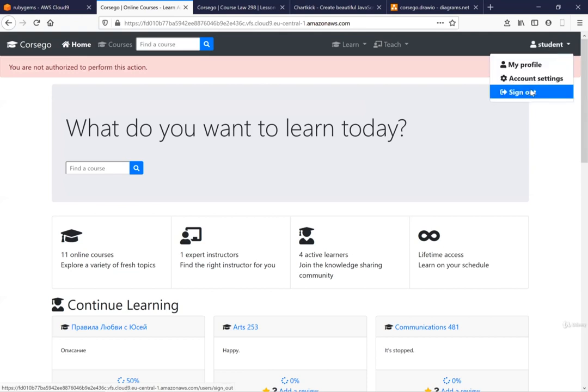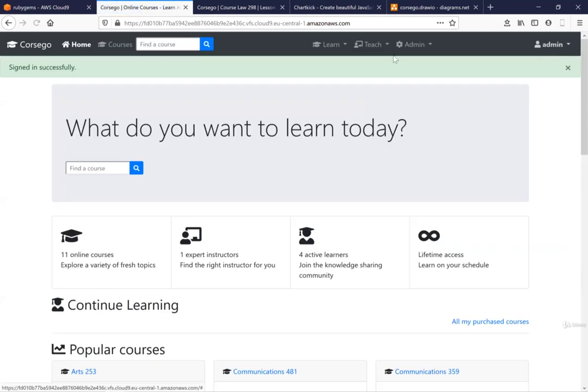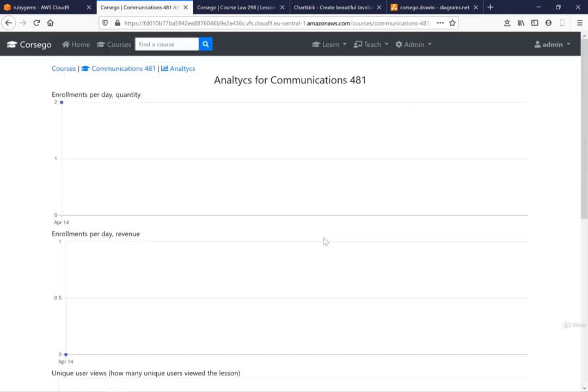So in this lesson, we added the new functionality for viewing the analytics of a lesson. And only the person who created the lesson can see the analytics for his, analytics for the course, sorry. And only the person who created the course can see all the detailed analytics and statistics, we can say, for the course. So thank you.